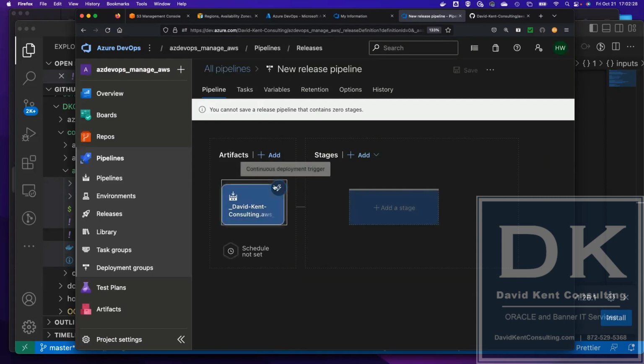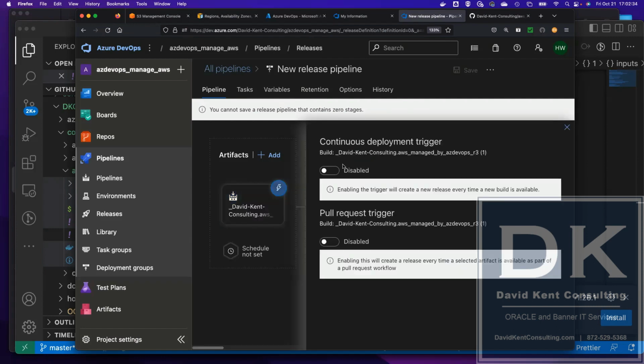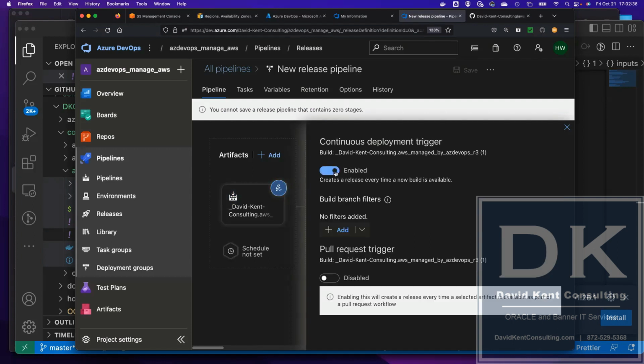Now I need to click on this here. This is called the continuous trigger deployment. And I'm going to enable this, which creates a release every time a new build is available, meaning anytime that development pipeline runs, this release pipeline will immediately trigger.